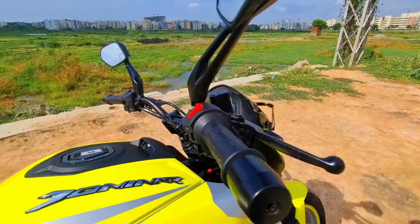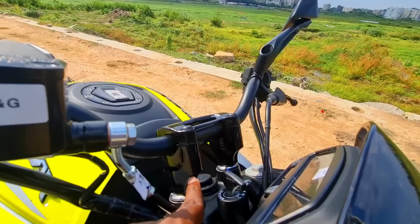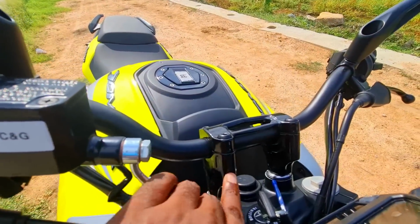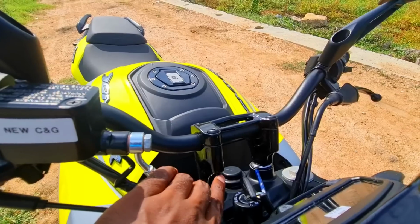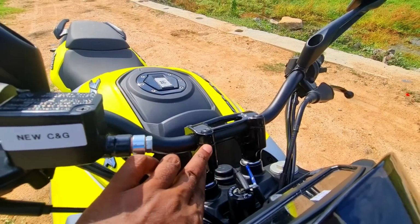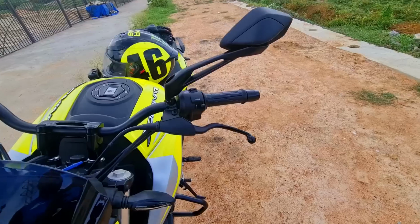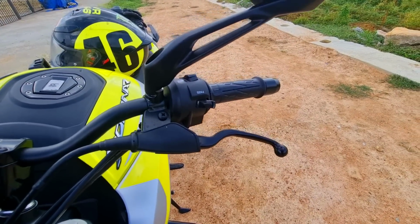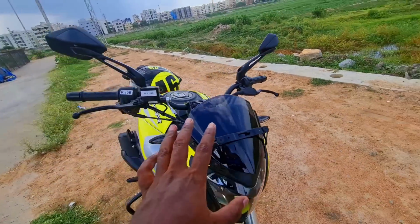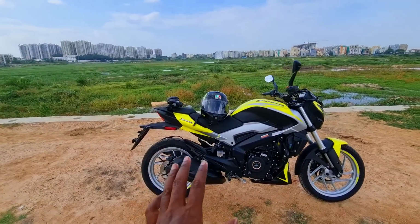Another thing I've noticed is these handlebar risers. Now I don't know whether the earlier model had this, but these appear like they have offered handlebar risers this time around. So this gives a very upright and comfortable seating posture. It really helps give you a comfortable, relaxed, upright seating posture. Another thing that is included is a slipper clutch, which works as an anti-hopping back torque limiting clutch. That ensures that the rear wheel doesn't lock or hop even while doing faster downshifts.